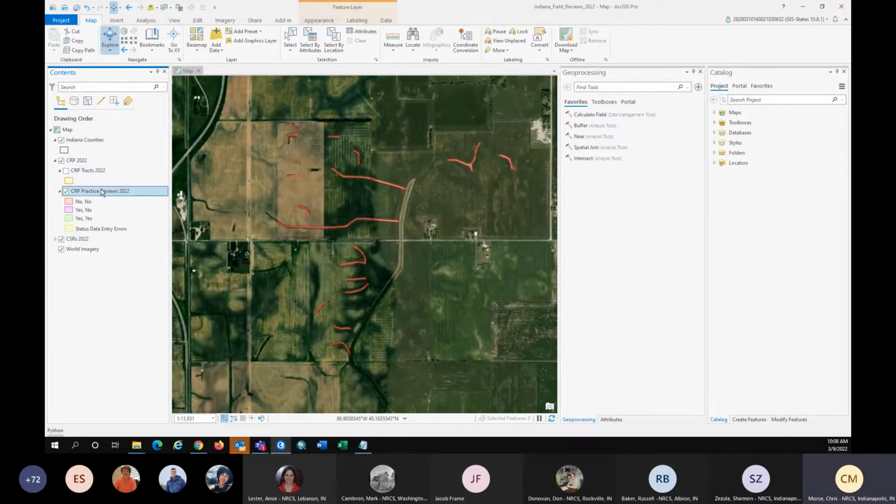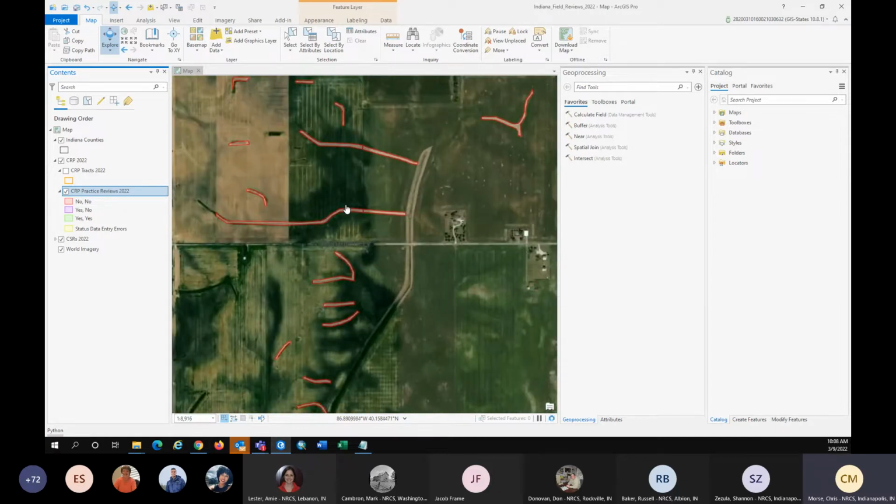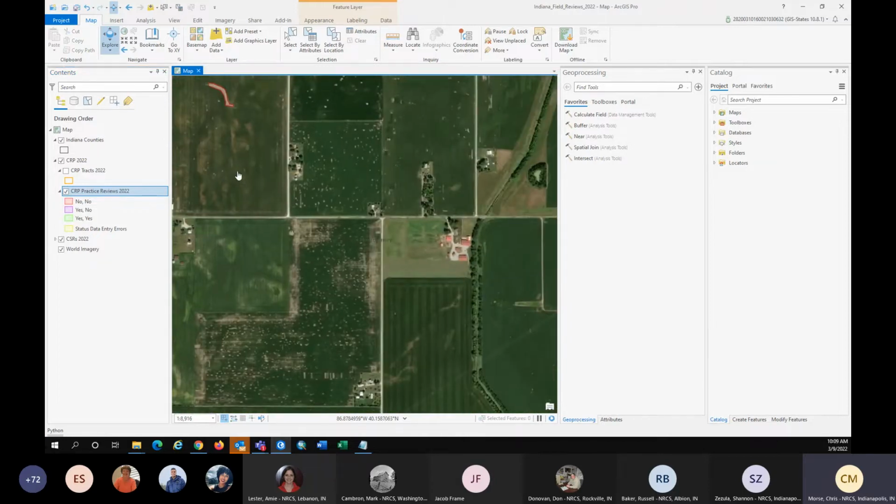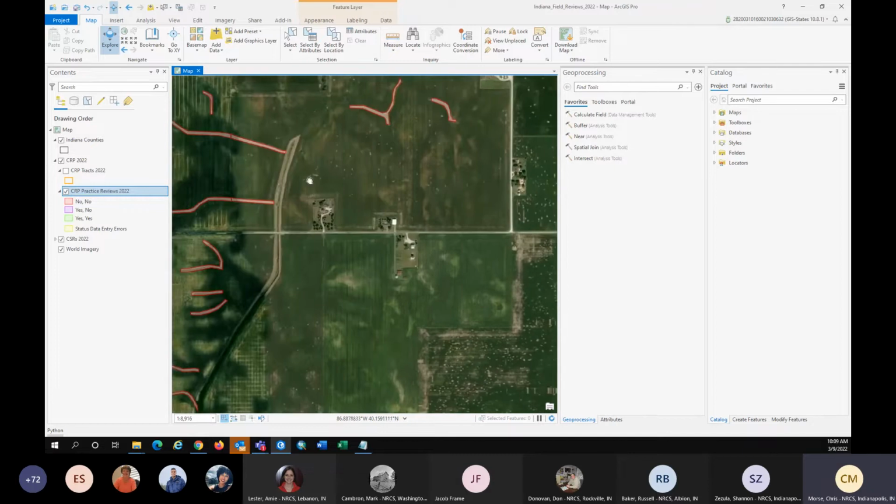So I've got the CRP practice layers on. I should show you how to bring up the pop-up just like everything else before I show you selection. So this explore button is kind of how you move around. And it works a lot more like a web map in here than it does in the ArcMap days with the zoom magnifying glasses and all that. Some of that is still here, but it's really just like a web page with scroll wheel and click to pan. Like I don't have to pick a different tool. I can just click and drag to pan.